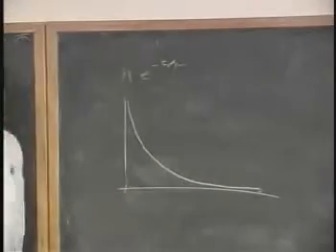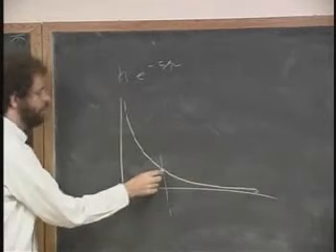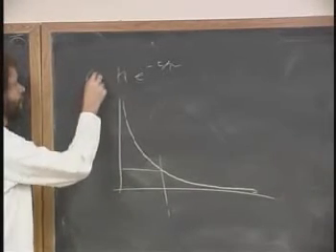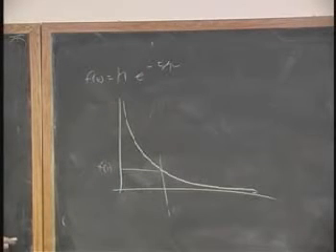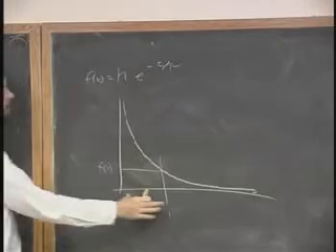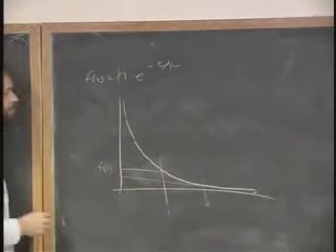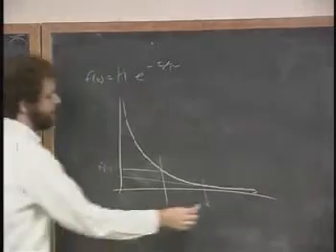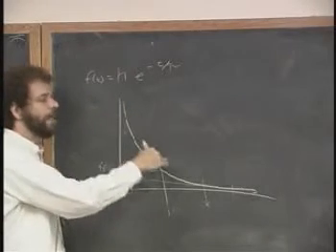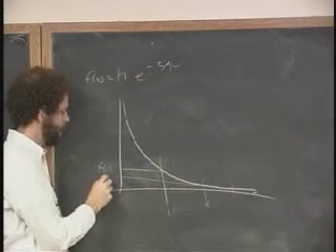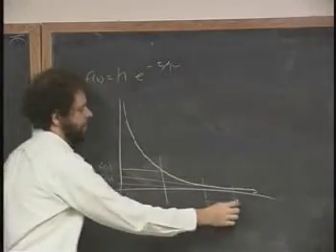Okay, it's getting closer and closer and closer to 0. Okay, it has a wonderful characteristic that if it was at a certain value here after 1 second, let's say this is f of t. This is f of 1. Okay, if that was that value, what is f of 2? If it took 1 second to get down here, where is it after 2 seconds? It's going to be half of that, right? And then f of 3, half of that, and half of that, and half of that. So it exponentially goes down with every, so this is f of 1 over 2. Then after 3 seconds, where's it going to be?